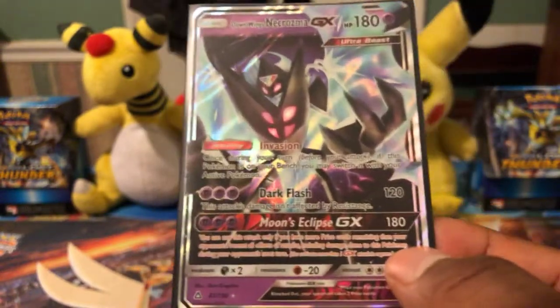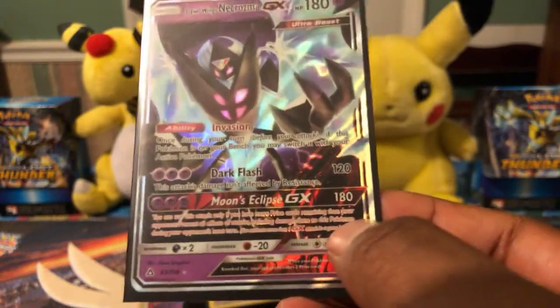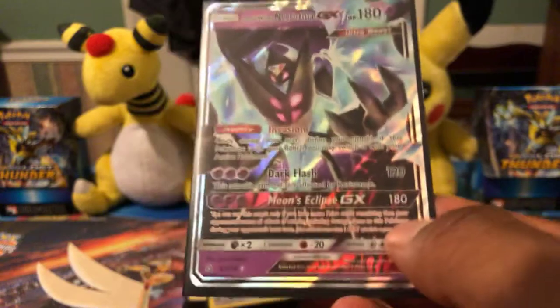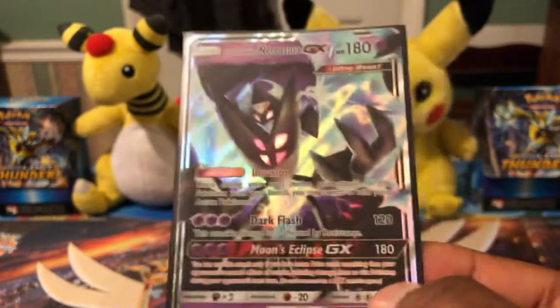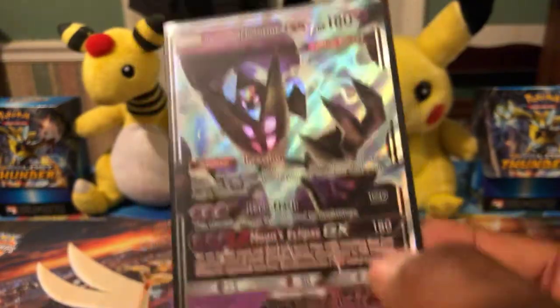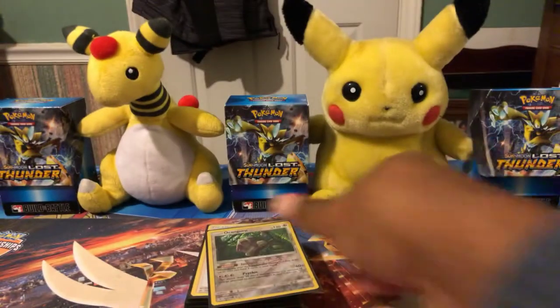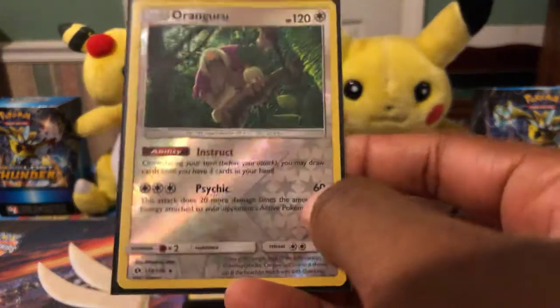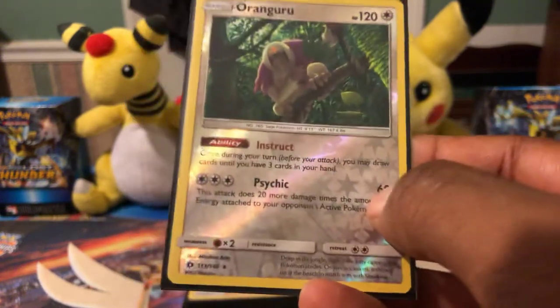Very, very great shenanigans. Also, to note, Dawn Wings Necrozma's Moon Eclipse attack is basically like a winning condition of this deck. Do not sleep on that GX attack in this deck. It is very, very good. One copy of Oranguru just to get your draws going if your hand gets low.